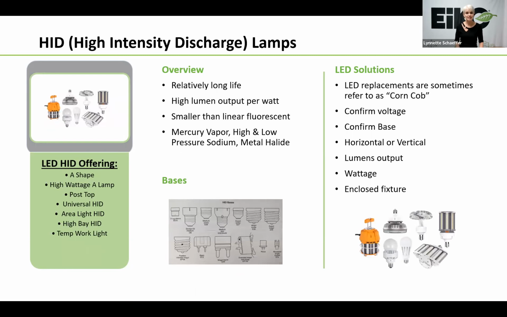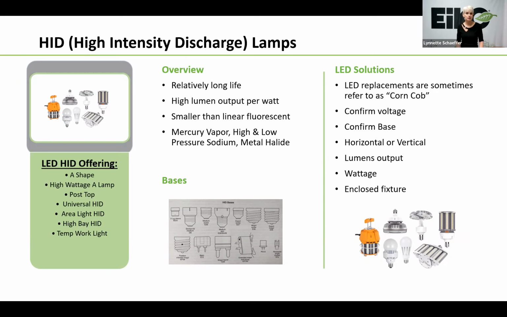Now, traditionally, and I think this is the last one, HID lamps have a relatively long life and higher lumen output per watt, and of course, they are a little bit more energy efficient, with higher lumens than other light sources, right? All of these basically operate the same in the fact that they need a ballast, just like a fluorescent needs a ballast.